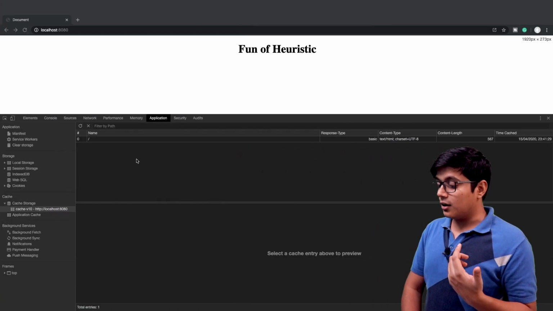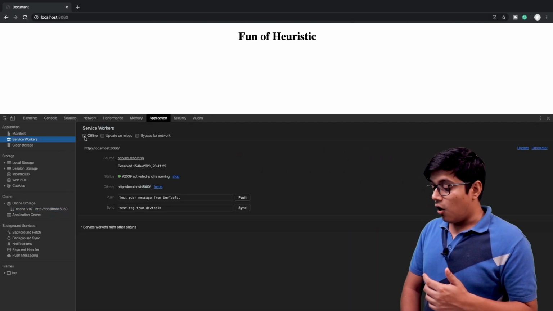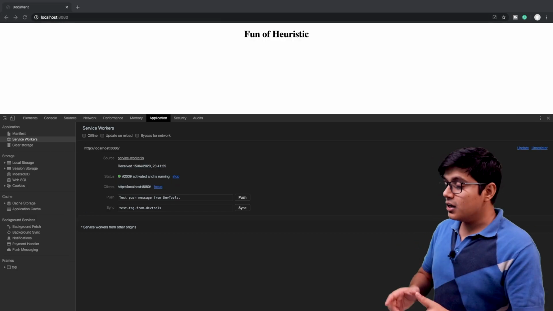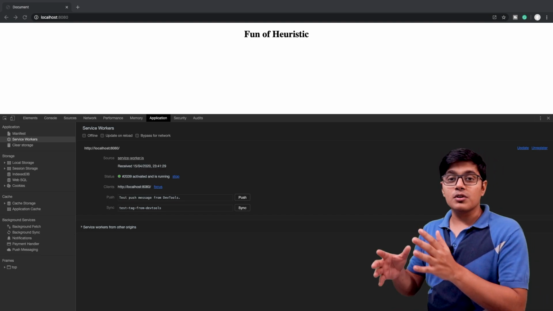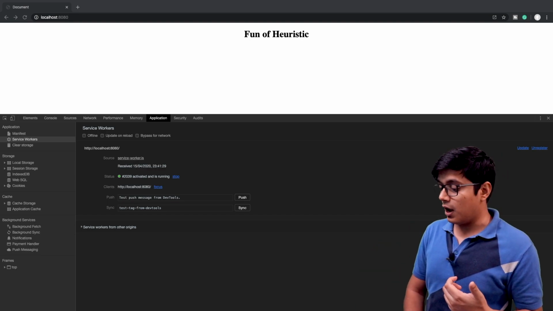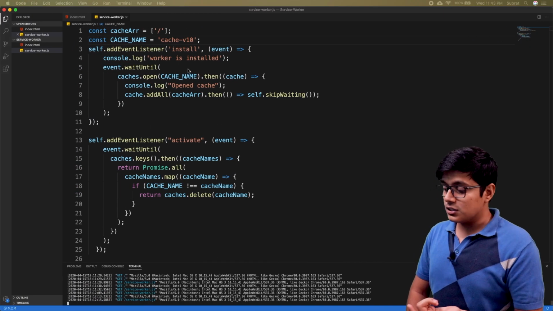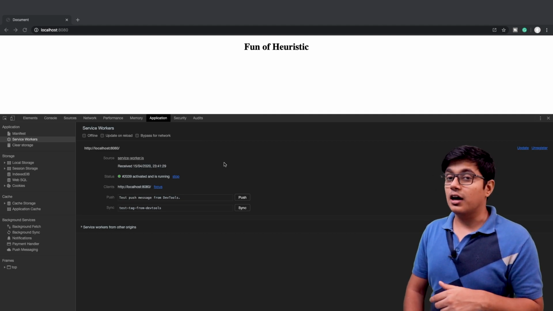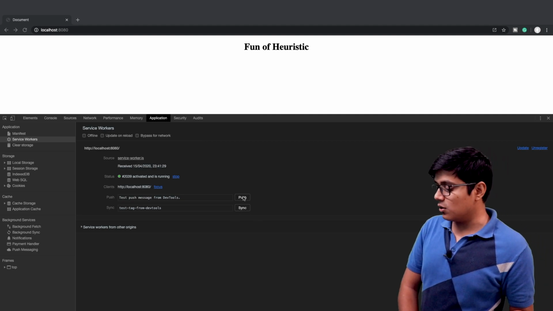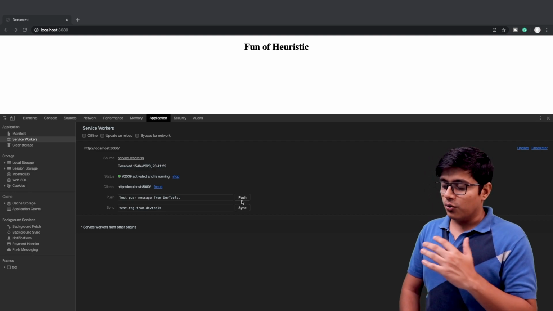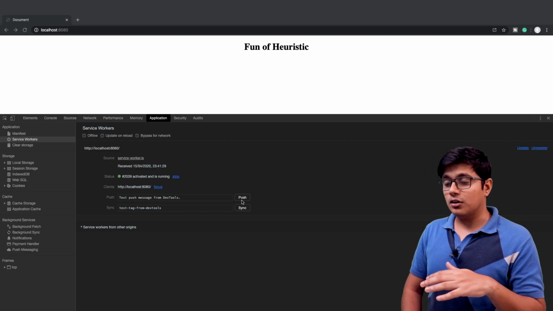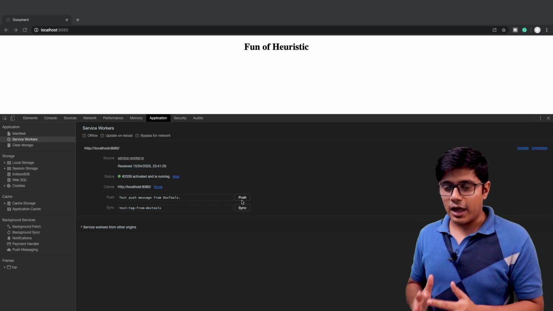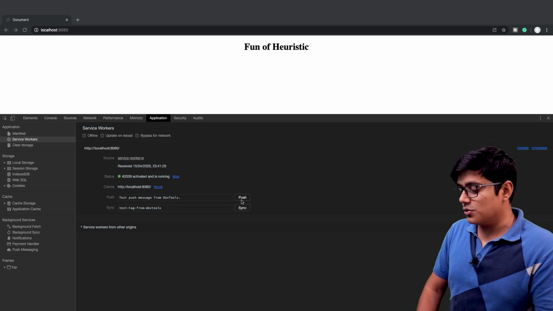Now we'll check whether it will work in offline mode or not, but you'll see it will not. And here we have some events and some functional events. The events are, as we discussed here, install, activate, and message. And the functional events are fetch, push, and sync. Push and sync you can also see here, but we will not cover them in this video. The push notification and all will be covered directly in the Angular service worker or Angular PWA, but you can do it here also, it's pretty easy.